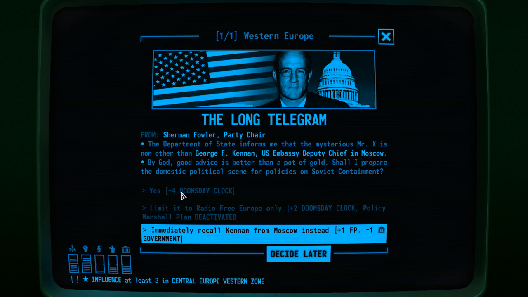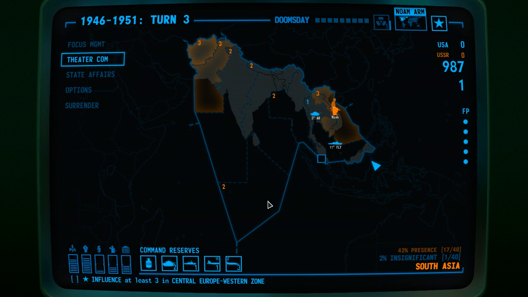Influence in at least 3 Central European Western Zone states. That seems fairly tough to do, no? That would be the Soviet zone. No, sorry, Western Zone. So that would actually be Western Germany. Europe. Oh, we can do that. We can absolutely do that. So I usually decide later on the long telegram. Yeah, let's do that. We'll decide later. Not worry about that too much right now.